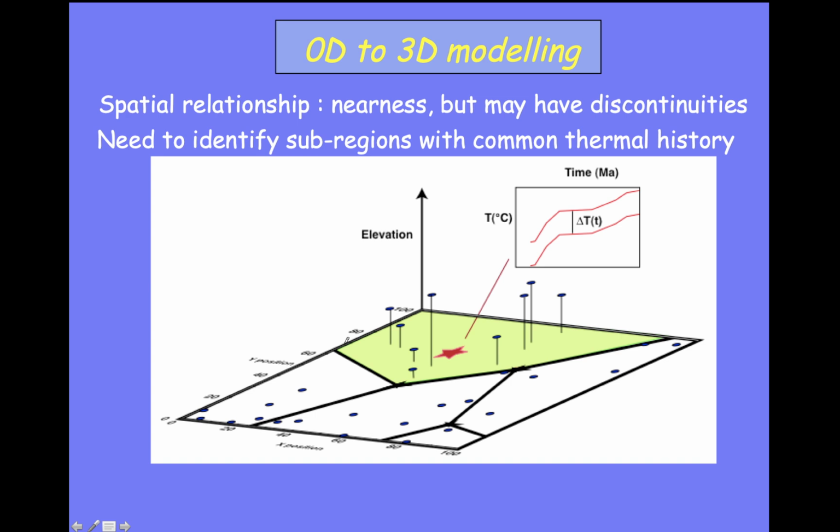signal in the sample. So the idea of a vertical profile is a bit like this, where we have samples at different elevations, and we say they've got the same form of thermal history, but the sample here, say this one, is the lowest elevation. That would be the coldest sample, so it would be equivalent to this thermal history. And perhaps this sample here, which is the highest elevation, sorry, I've got that the wrong way around, will be the coldest, and the lowest sample will be the hottest. Sorry about that. And we look for a common form of thermal history, grouping all those samples together.